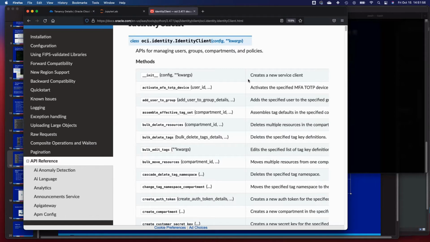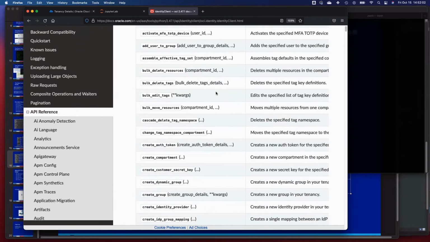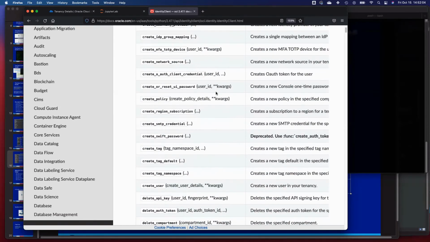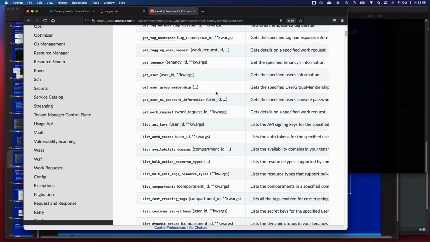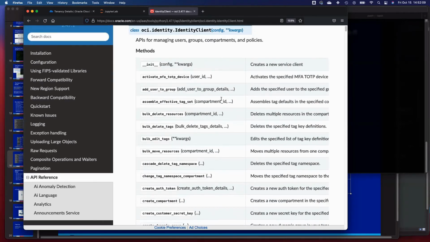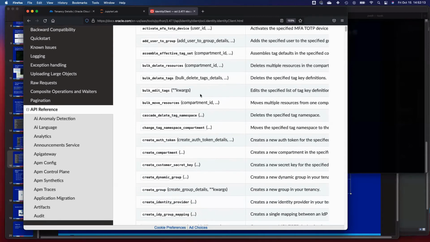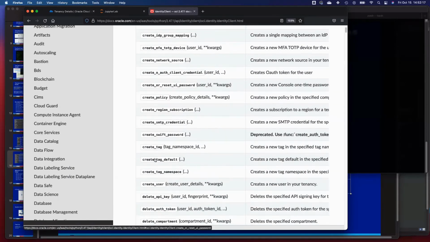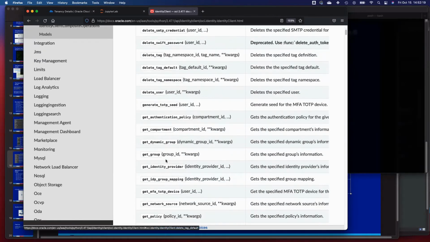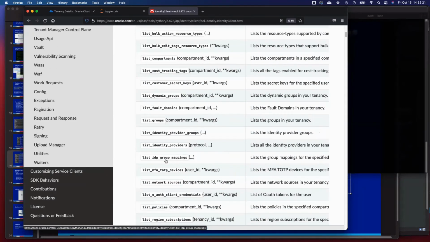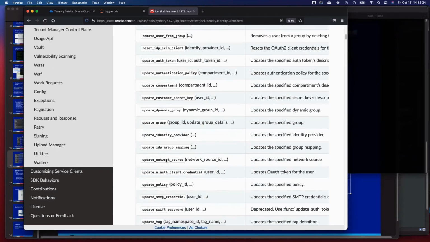And methods are functions that are built within a class. So you can see we've got all this stuff here, and there's some similarities to pay attention to. And those are add, create, delete, get, list, update.